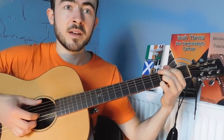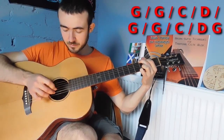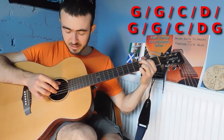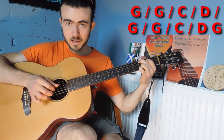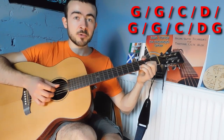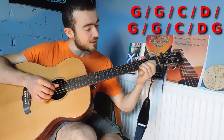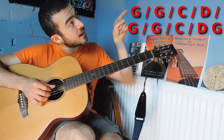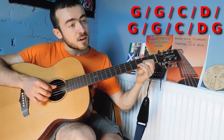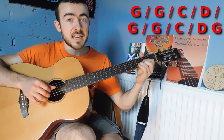like that. So for those first two chords, we had G, which was like this, and then C, which is going to be like that, and the final chord in this little section is chord 5, which always goes at the end of sections, as I've talked about in all my music theory videos. You can find them linked in a playlist in the corner of the screen, by the way. Go check them out if you haven't already. So the final chord is going to be chord 5, which is a D chord. I'm just going to play a standard D chord for this one.